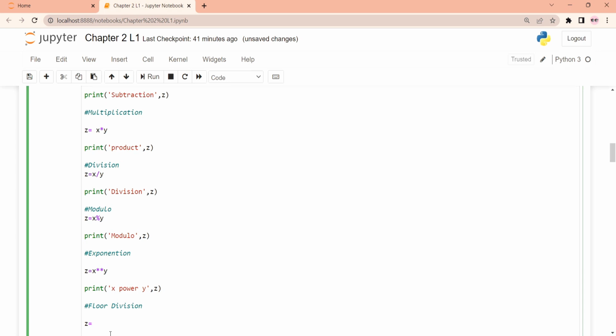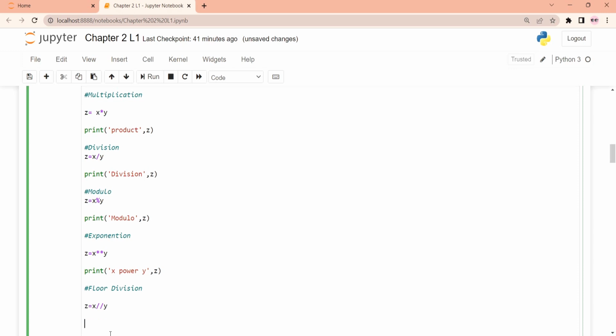Let me take the first example, x floor division y, so this is 10 by 3 in simple words. I will print this result as floor division 1.